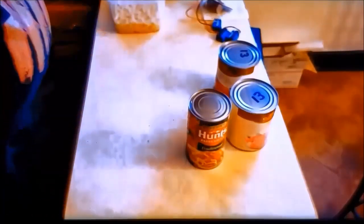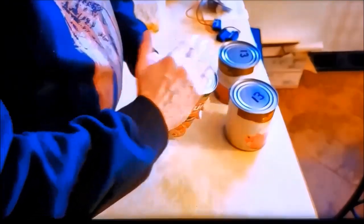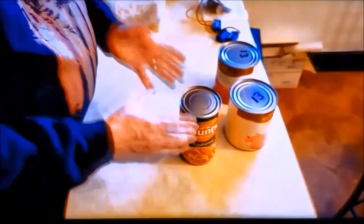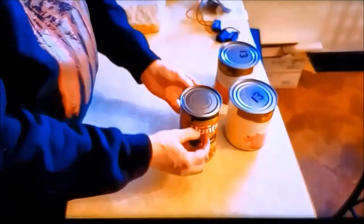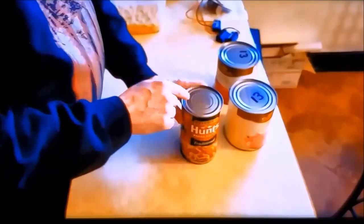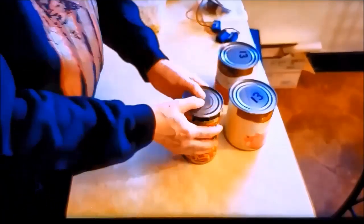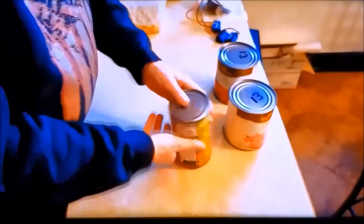When you're observing cans, the first thing you want to notice is whether the top of the can is domed outward, both on the bottom and the top. That's going to tell you whether or not the can is still good, because bacteria creates a gas that pressurizes inside the can. Looking at this can here, I can already tell it's no good because the top is concave — I can push that down and see it's concave. So this can is no good. You cannot eat this. If you eat this, you're going to get sick. That one's going to be discarded.